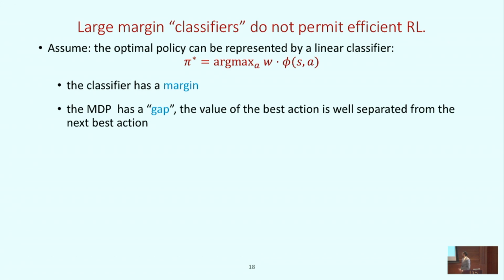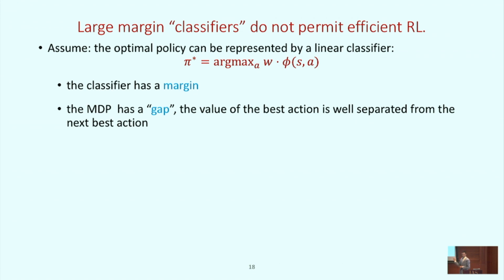Okay, so the second hardness result was an assumption more in the spirit of linear regression, which is widely considered in the reinforcement learning literature: suppose we had a good linear representation. Now let's consider an assumption more in the spirit of classification. Suppose the optimal policy, not every policy, could be represented as a linear classifier of the following form. It's just the argmax for some W in some known feature space. So that should be pi star of S: the choice of action we take at state S is this kind of argmax.